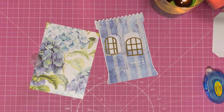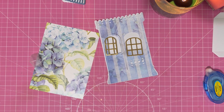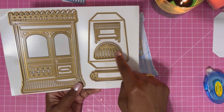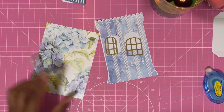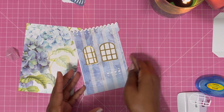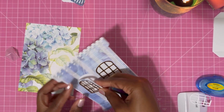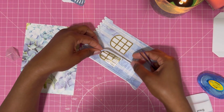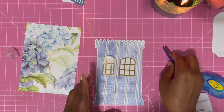So we're gonna go ahead and put that on. There's an awning. And then you have the awning, and then there's a table. Okay, so let me get the window put in. And so the thing is when you open this, we got to try to keep this together. If you want to hold it together, put some acetate behind it and glue your window to the acetate.